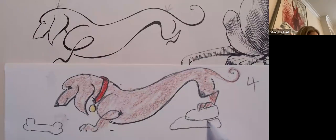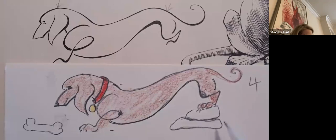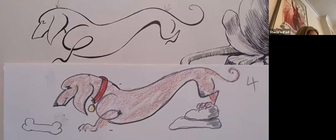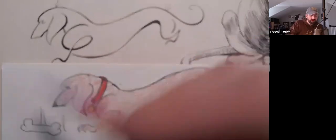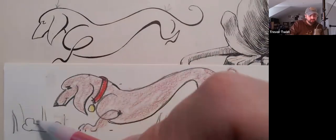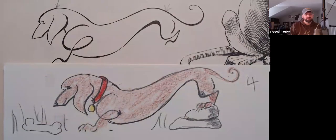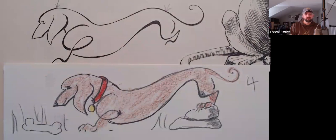Trevor? Yeah? I think the other thing that's really interesting and beautiful is that there are a number of places where the artist does not connect his lines. I know. Isn't that crazy? Bottom of six, for instance, and the bottom of the neck. Yeah. And the bottom of the belly to the bottom of the stick. So maybe that means that if you draw other things, the lines don't have to connect either.